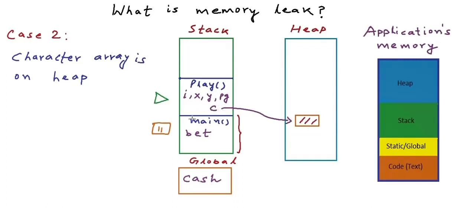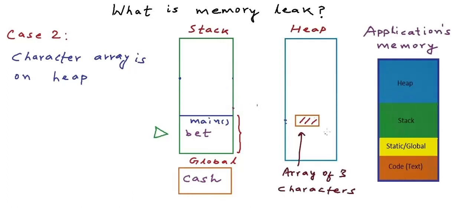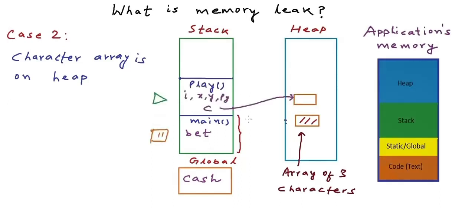Now when the call to the play function finishes, the memory allocated for the execution of the call to play will be reclaimed, so all the local variables will go away, but this memory on the heap will lie unused and unreferenced, and it will not get deallocated. Anything on the heap has to be explicitly deallocated by making a call to the free function or by using the delete operator. And think about it, we will make multiple calls to the play function as we play multiple rounds of our game, and in each call to play we will create one such memory block on the heap that will lie unreferenced and unused when the call to play finishes.